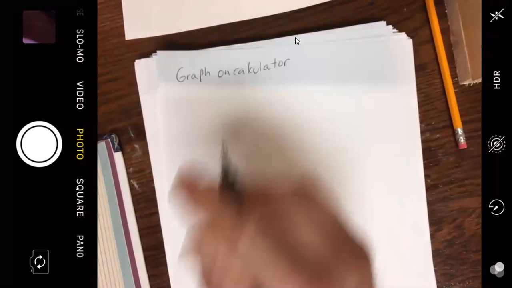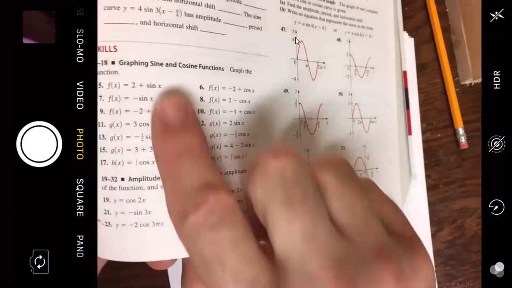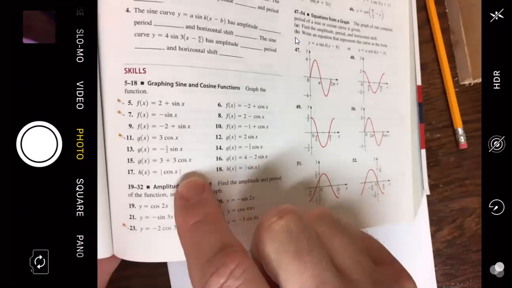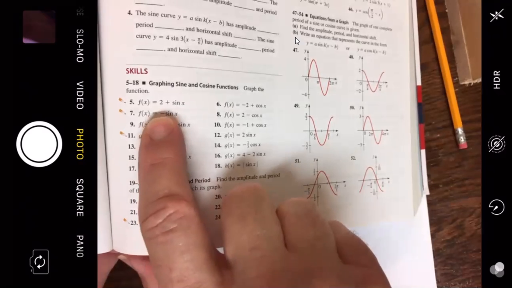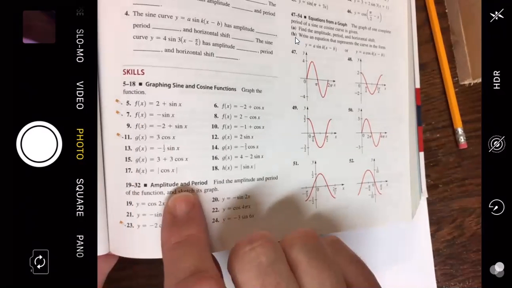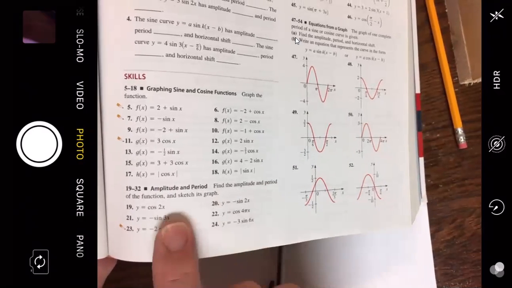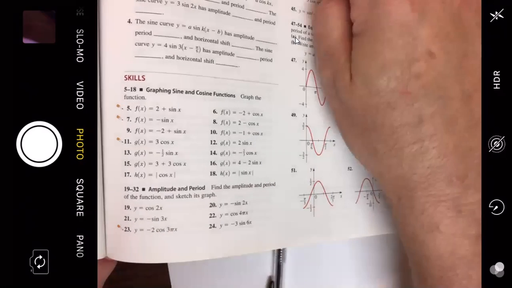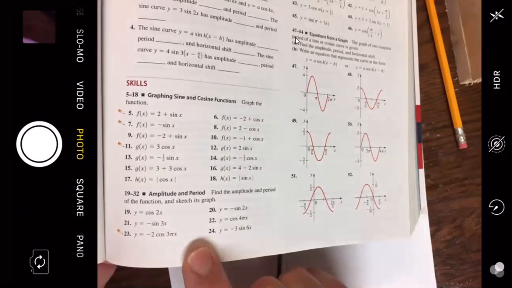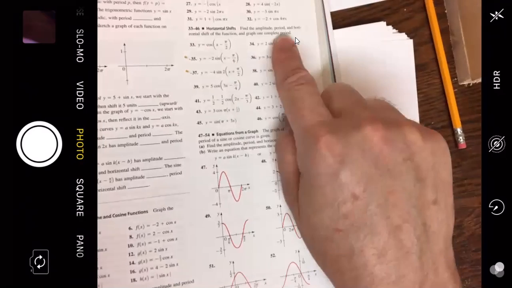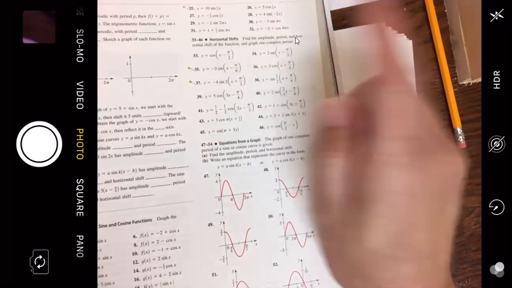I don't know if I'll do any of the simple ones or not. They start off actually just graphing 5 to 18. You can just graph the function, enter it on the calculator. Make sure you want radian mode. See, number 5 has a vertical shift. You're shifted up 2. So does 15. Then they want just the first two things in 19 to 23, just amplitude, period, and sketch graph. And then they finally want the whole thing: amplitude, period, horizontal shift, and graph. You can copy the graph off the calculator.